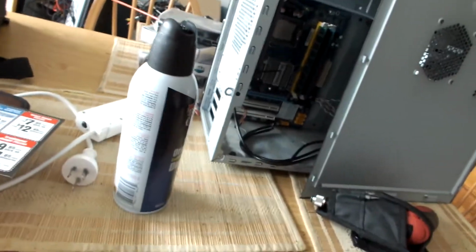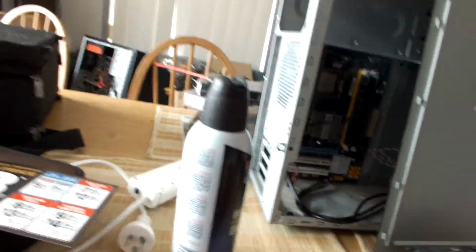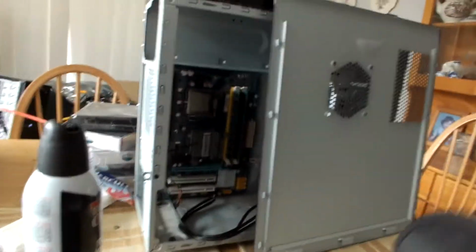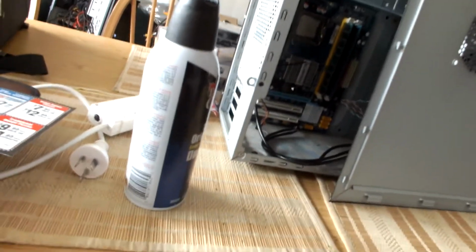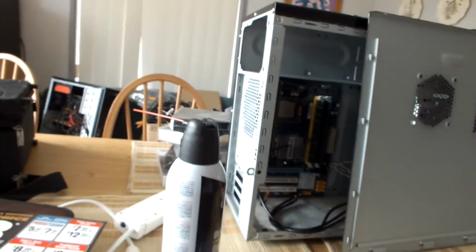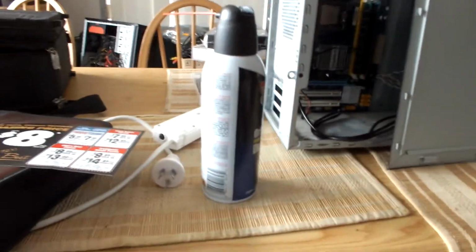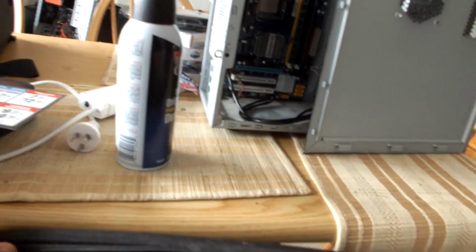Okay, what else? I already touched on that there. So I've got my laptop in there. Nothing in the back. Not sure what I put in here. This section I put a combination of different things.